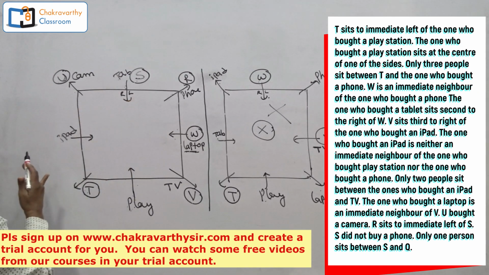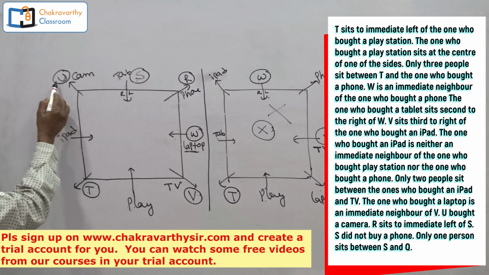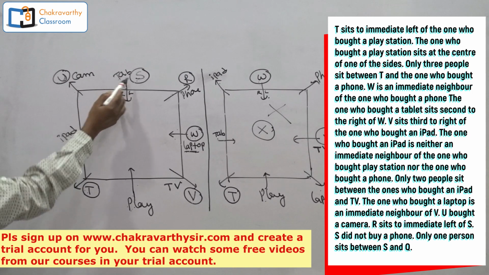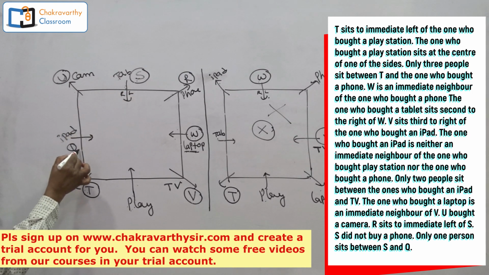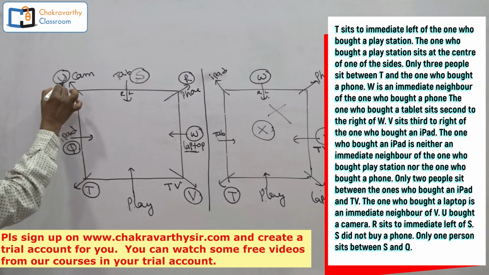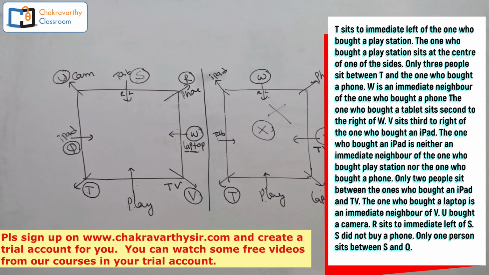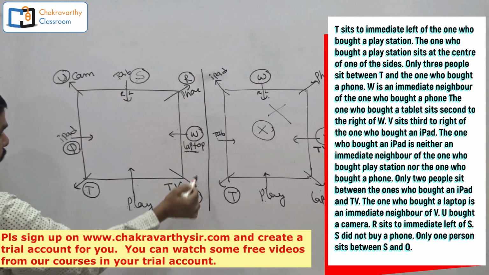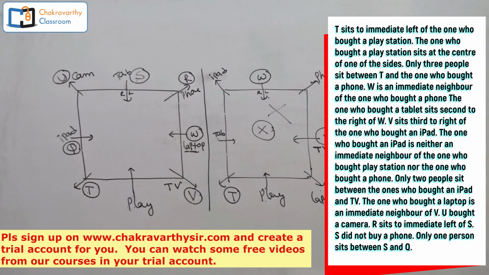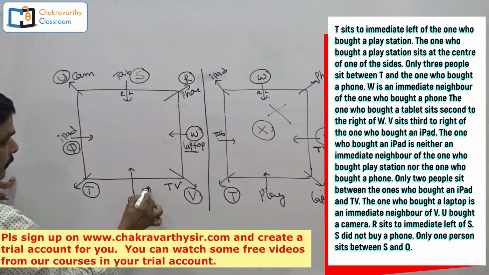Leave that one. Come to the right side of S. S here, U here means one person between S and Q. It should be given to Q. That's it. Now it is one person. Alright. Now how many persons are over here? Now you see U, S, R, W, V, T are over. Only one person is left out. The left out person is P here.